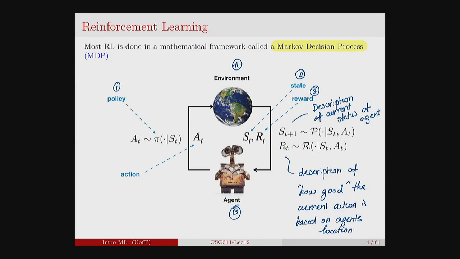OK. So that's what the environment does. It takes actions, and then it spits out the next state and a potential reward. And what the agent is going to do is that the agent has a policy distribution. So the agent is going to look at the state that it's in relative to the environment, and it's going to compute a distribution over actions.